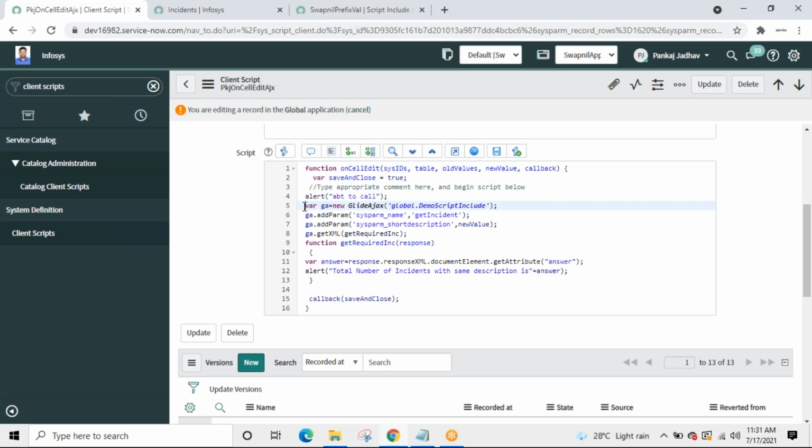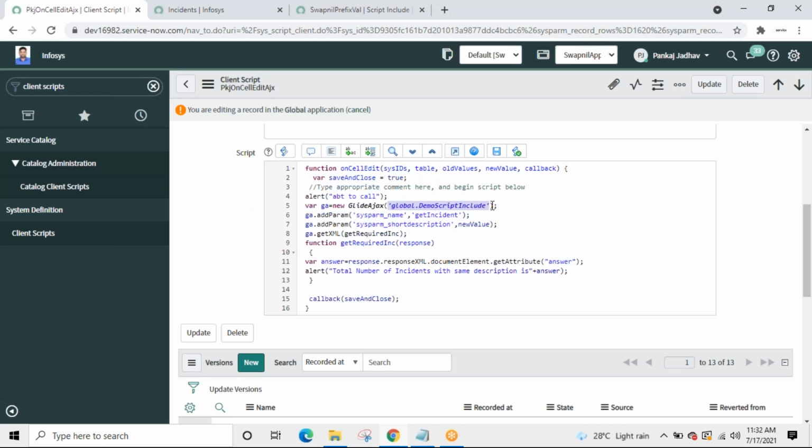What does it say? Create a new GlideAJAX reference. This is how we create it. You know, new GlideRecord and the table name. Similarly, new GlideAJAX and the script include name. It will always have the script include name.